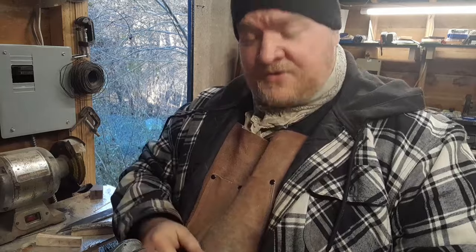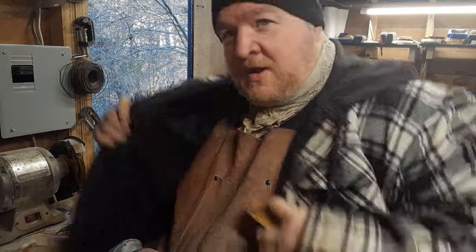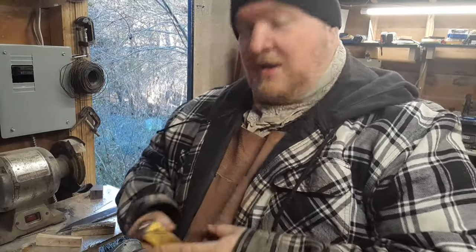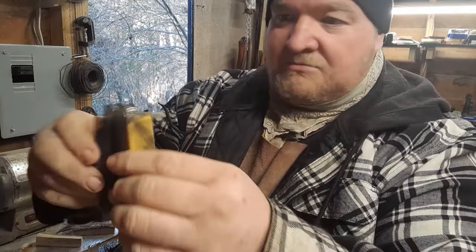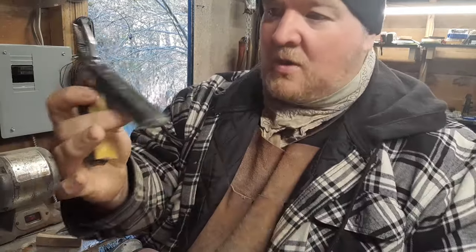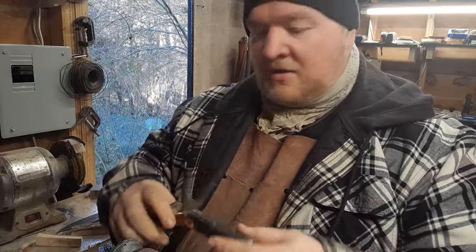All right, hey guys, it's the next day. The epoxy's set up, as you can tell by the attire. It's a typical North Carolina winter, which is to say it was 60 yesterday and a balmy 33 degrees this morning. So a little bit chilly. But see, this thing is set up nice. So what we're going to do now is just take it to the grinder, shape these handles down, polish them up. She's going to be good to go.